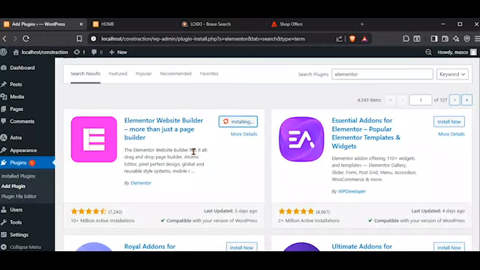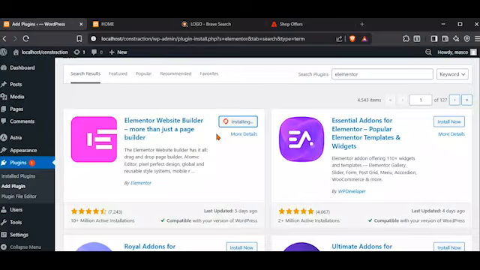As we install Elementor, I've told you so many examples, but just to add one example: if you're making a house, the house becomes the theme and you become the Elementor. So in this case, Elementor is a builder and the theme is the house being built.